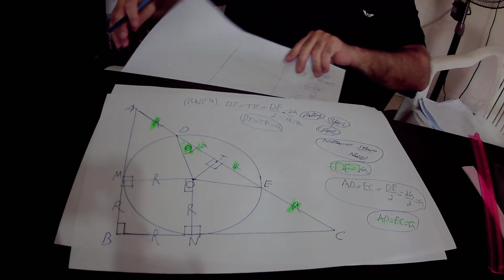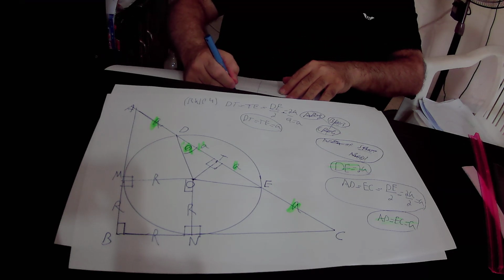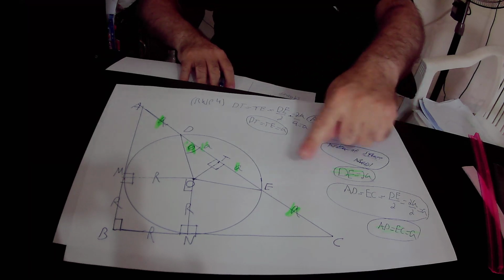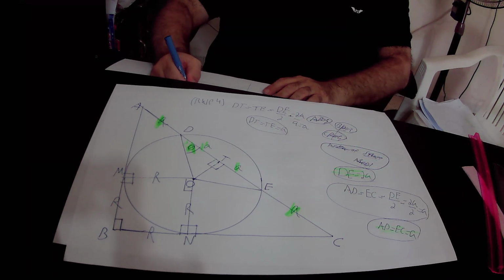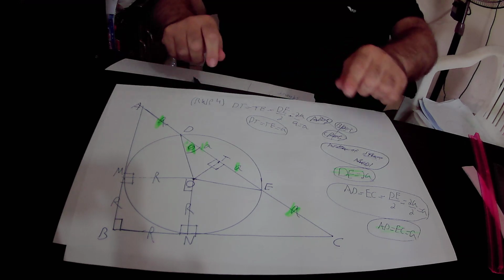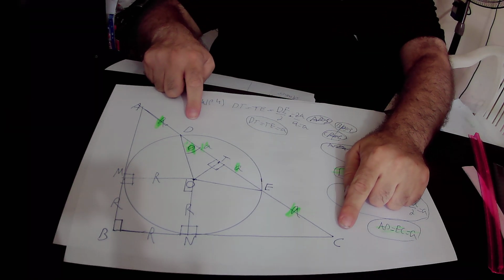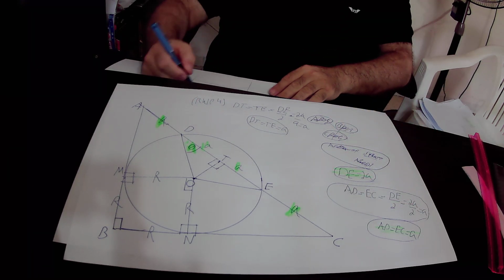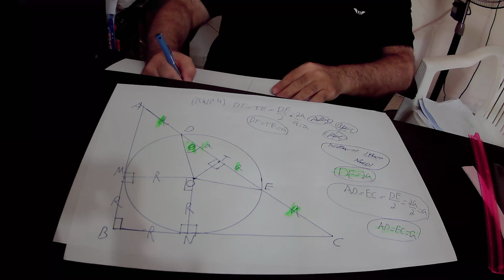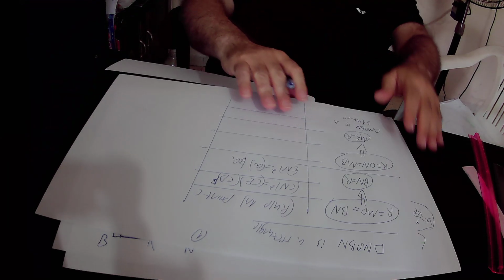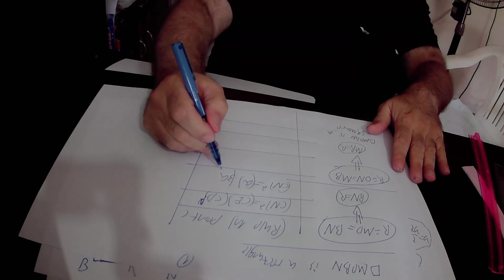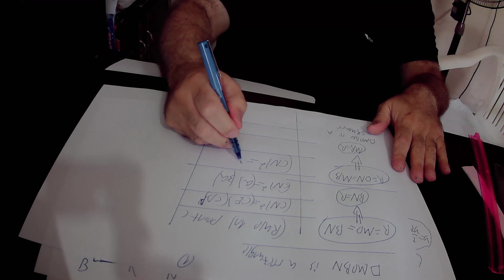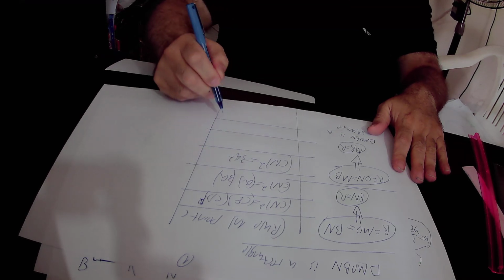Okay, so CN square equals CE times CD. CE equals A, so we substitute CE by A times CD. What is the value of CD? It is very easy to see from the drawing that CD equals A plus A plus A, that is 3A. So we substitute CD by 3A. So in conclusion, we found out that according to rule number 10, CN square equals A times 3A, that is 3A square. So CN square equals 3A square.